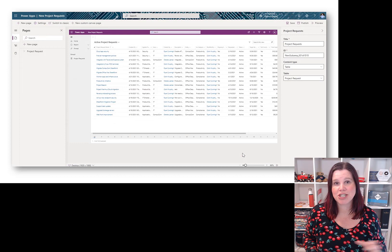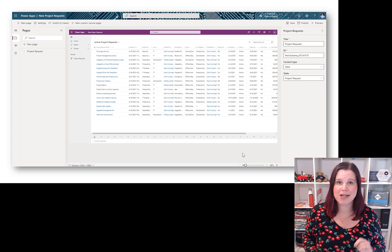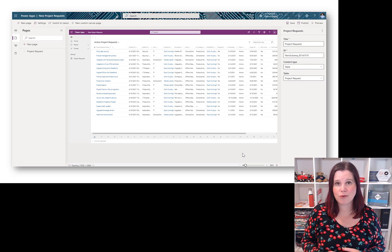Also part of the new Modern App Designer is a much easier way of creating forms and views over data. You can start by selecting a table and it will automatically populate those views and forms for you, then move things around and edit them — as opposed to the current experience of having to drag and drop from scratch when you create custom tables. That is going to be a massive time saver. Heaps of awesome stuff coming, especially that custom page feature.